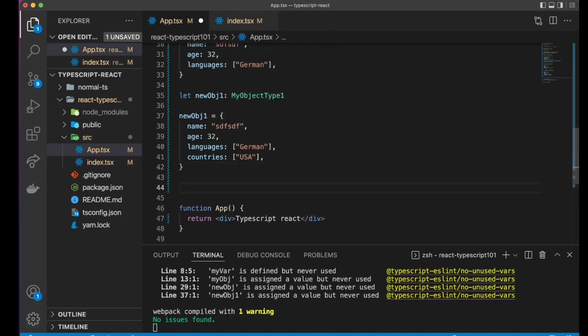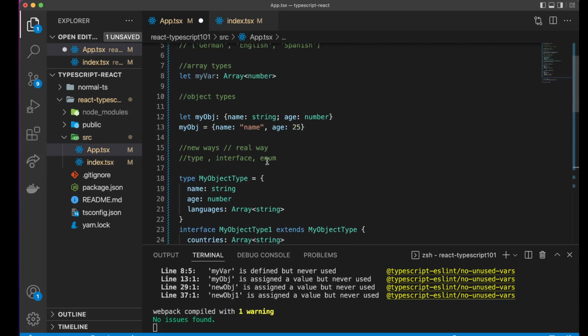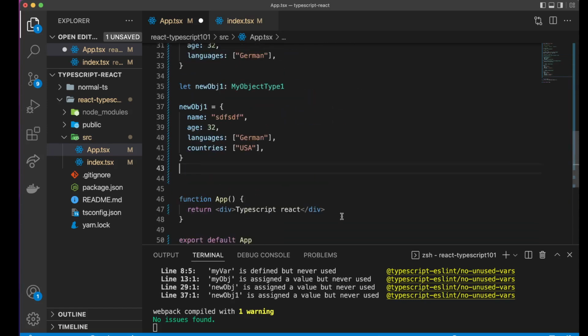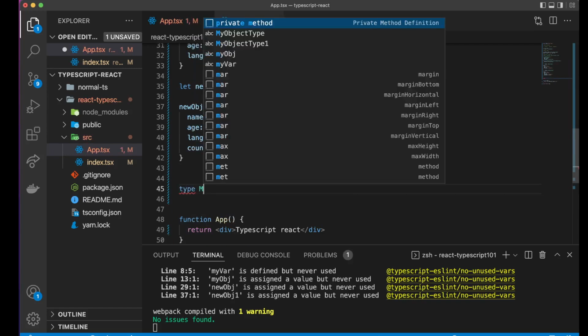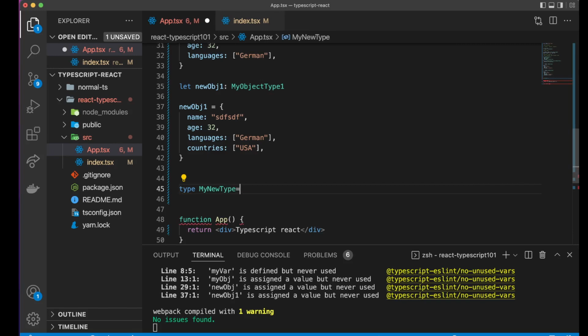There are still a few more things that I would like to show you. There is enum, and there is also optional, and then there is also union. So there are still 3 types that I want to show you. Let's say sometimes you have a type, and the type can be, let's say, my new type, and this is an object.